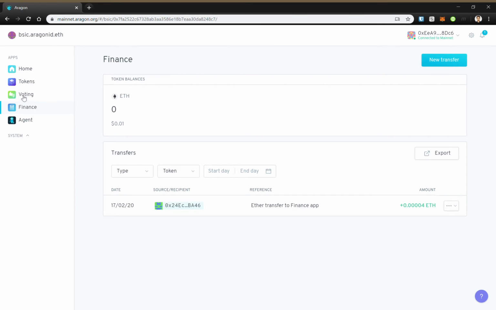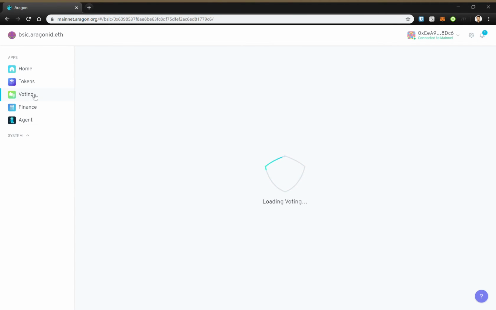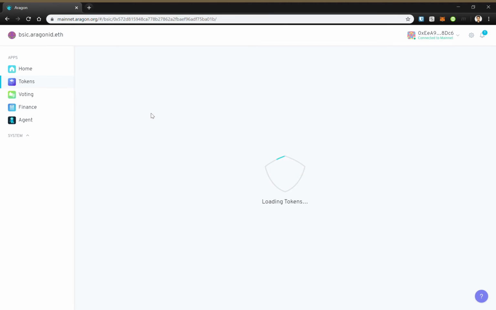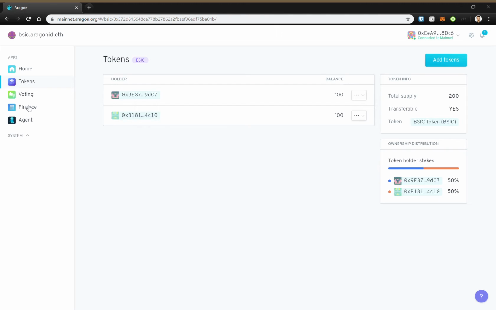And so you can look here. If you go to voting, and let's say that you are a token holder that has assets here, then you can vote on different propositions. And if it receives a majority vote, which is obviously configurable, then that's something that will actually be enacted. If you go to tokens, you can see these tokens here are different than the finance tokens. Finance is like actual assets, real value assets. These tokens represent governance tokens of the DAO.